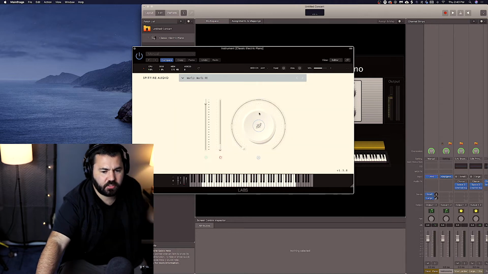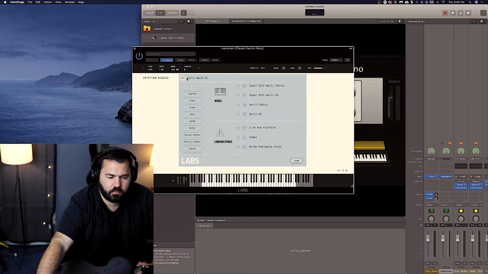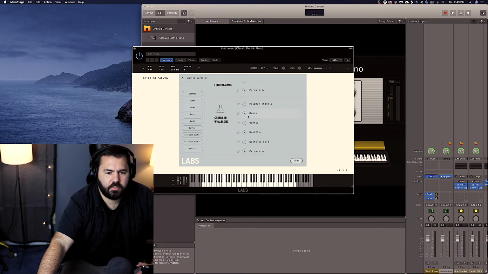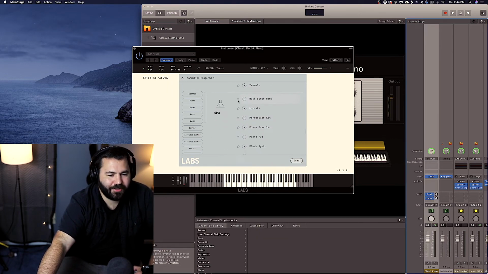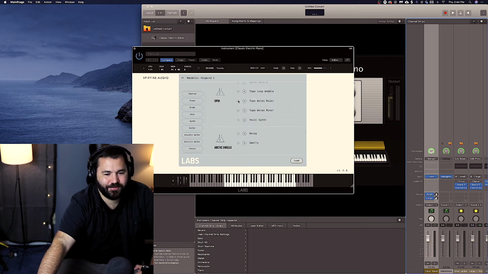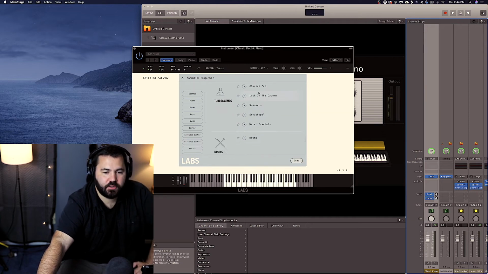The whirly sounds really good. London Atmos and Granular Windsong. Those are very dissonant, ethereal sounds. Triangle Mandolin. Again, a lot of these I just downloaded for fun. Not going to use them. But let's see here. Sleigh Bells. I did use that on my Christmas album. That sounds really good. Tundra Atmos. Drums. The drums sound pretty decent.